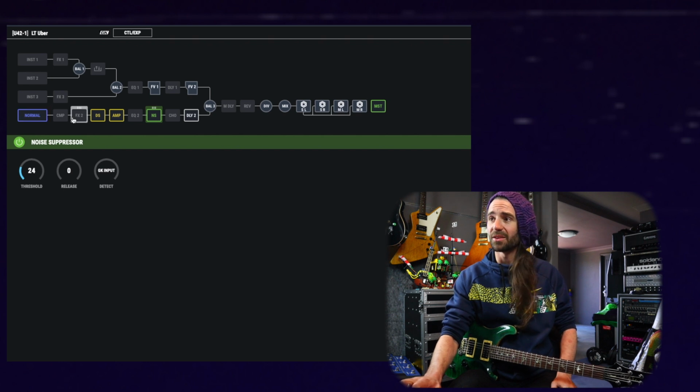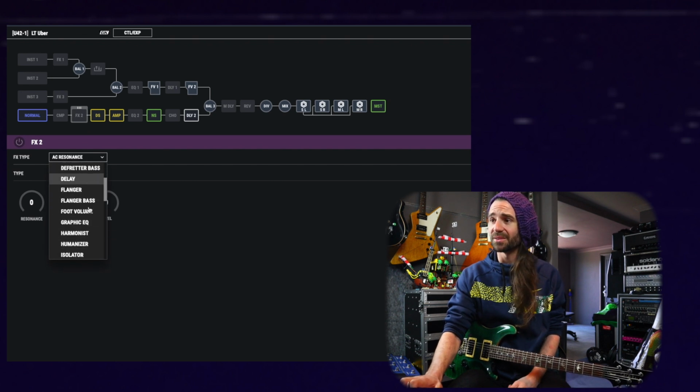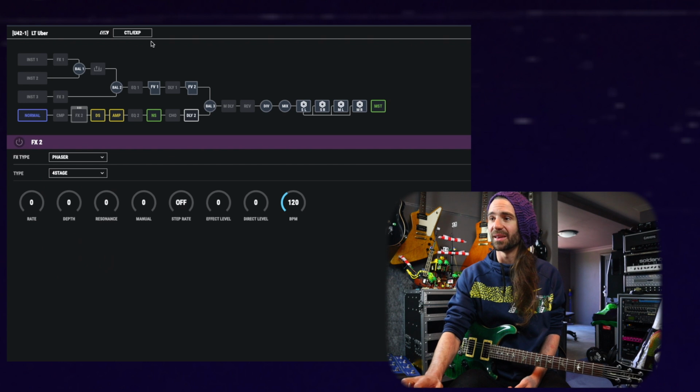It's killed a bit of that hiss, but look at all these effects types we have in here. Compressors, delays, flangers, harmonizer, the isolator, the limiter. You could add an octave. I want a phaser though. Let's kick a phaser in here and we will start with the 8-stage phaser.